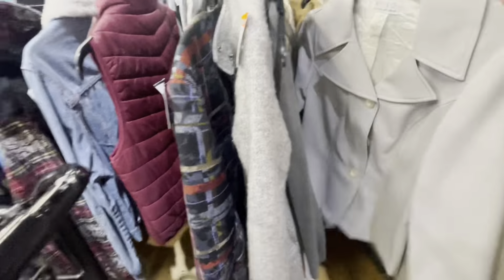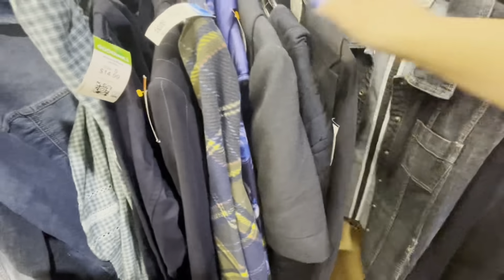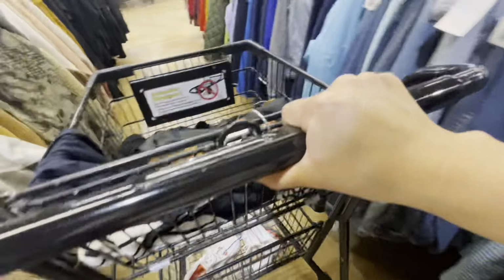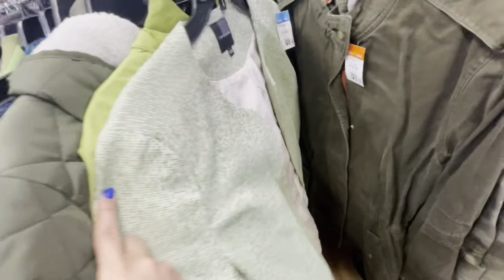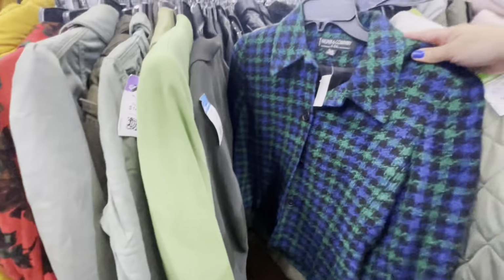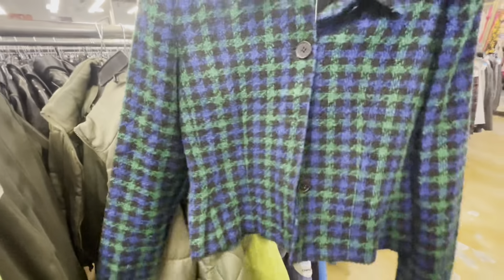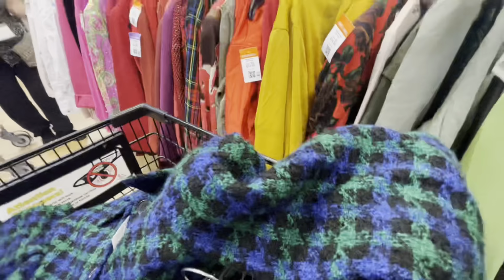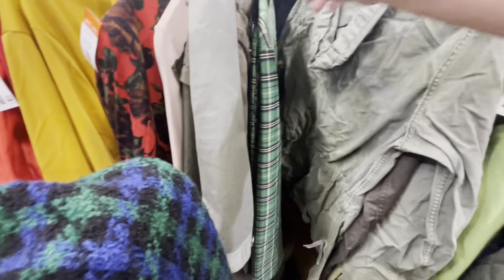Into a different section of coats. Same thing, just checking out the grays. I do have a gray one, but if I can find something a little bit different, then why not? Again, in my mind, I'm still thinking Prada. But you guys know that I love a green, so I do check out the green sections all the time. And then I found this beautiful, what is it, like a coat or blazer? It's like a little coat. So cute. So of course I added it to my cart because those green and blues together are just perfect.